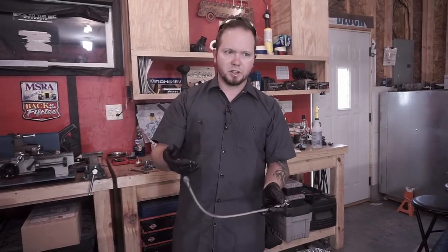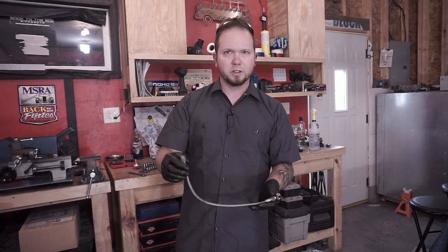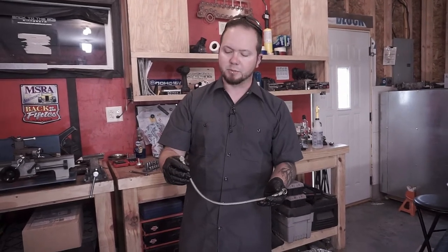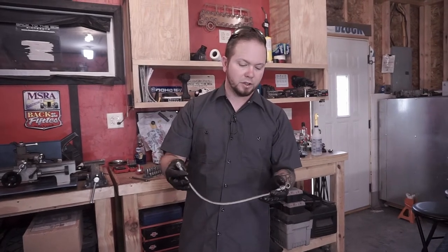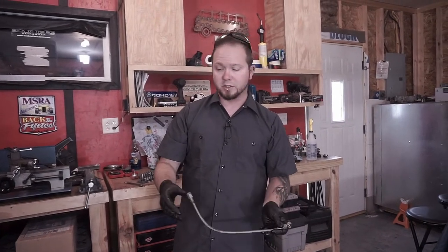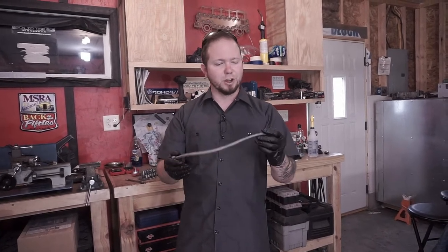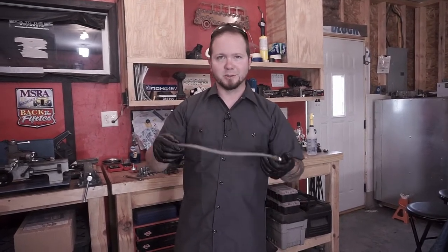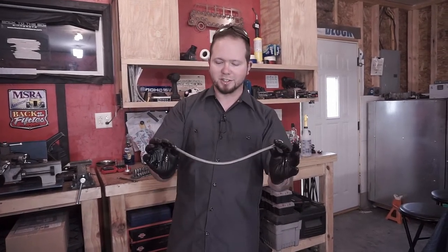Granted, some rubber is actually alcohol safe. You get that with modern fuel lines, but in this case, why take any chances? Use something that's safe for it, and then make sure you flush it out afterwards and use compressed air. I don't think there's any sense in us showing you how we're going to go about cleaning these things out, because it's pretty self-explanatory. In one end, out the other. Flush both directions if you can.